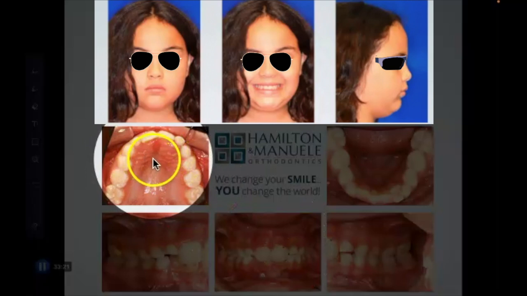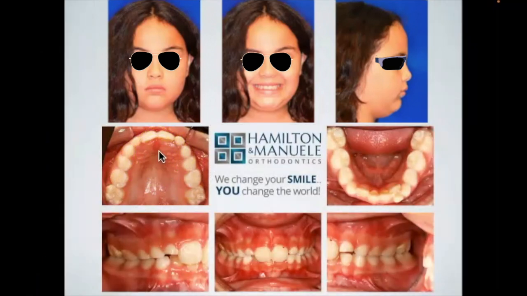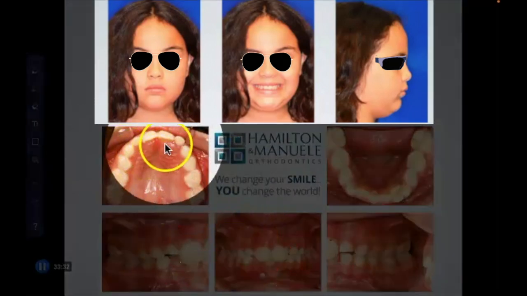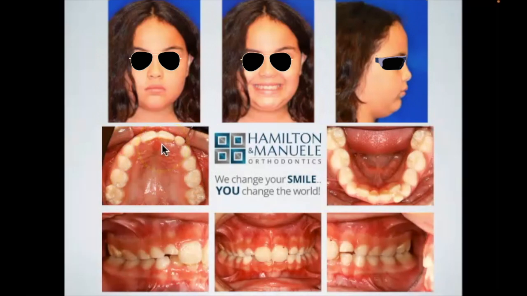Okay, so we got a little bit of inflammation. Why might that be inflamed? Okay, it could be an impinging bite. We have the deep bite here, so it might be impinging there, right? So what could potentially happen if that is the case and there is impingement? It doesn't happen very often. I've only seen it a handful of times, but it can happen.